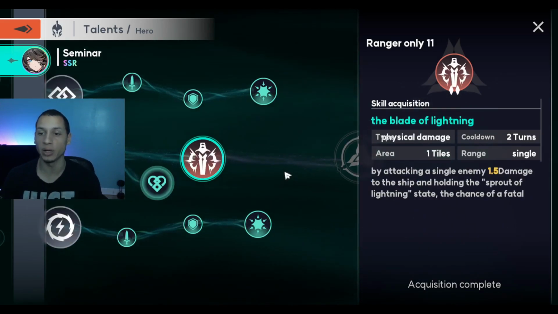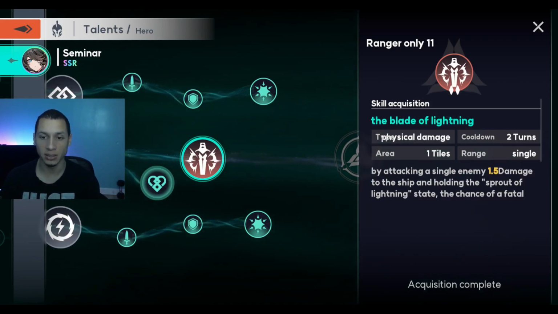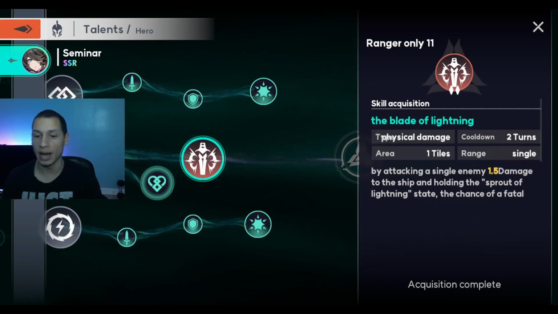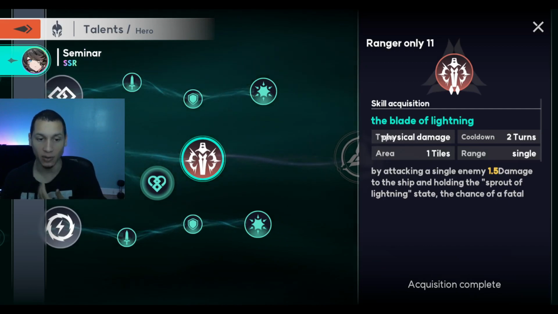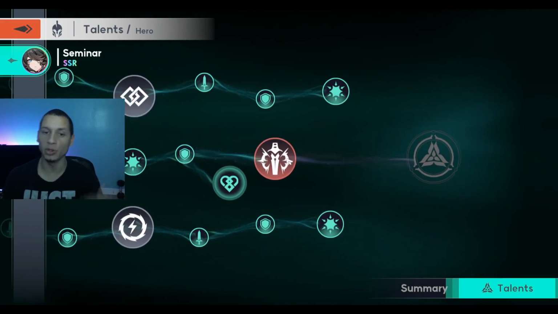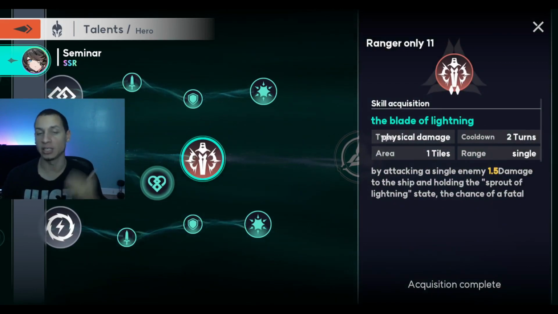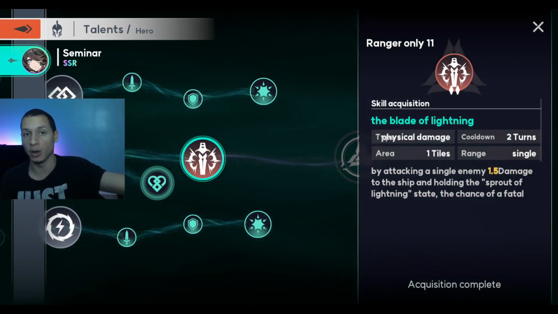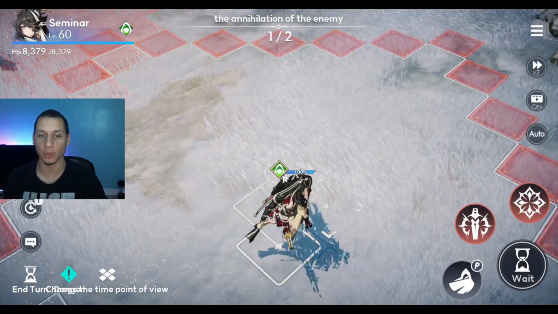Now what you're going to want to run that ability with is the Blade of Lightning. What the Blade of Lightning does is it deals damage to an enemy with a high multiplier of 1.5, and the critical chance of the skill increases by 20% when under the effect of Lightning Sprout. So you do get Lightning Sprout just by your passive itself. So basically what you do is you use Visionary Shooting and put the oath on someone, you go again, and now you have the buff on you, which increases her crit automatically, and it's going to increase the damage, especially if you're putting the Oath of Slaughter on someone. And it's amazing.